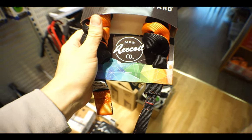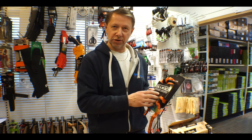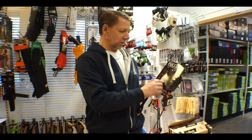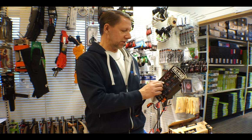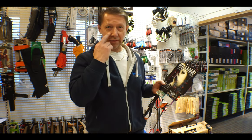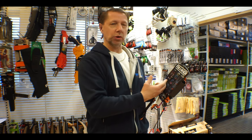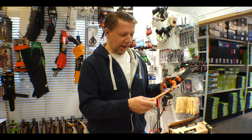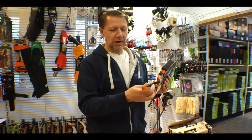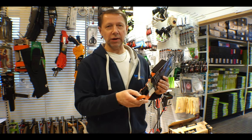The coil here has a special design so it reaches much further but coils very short as well. When unstretched it's about 50 centimeters, and stretched out it's 150. This comes shorter than most other chainsaw lanyards on the market but still retracts to 150, which is really good. The attachment here is twisted so you're able to choke it into the D-ring on the chainsaw.